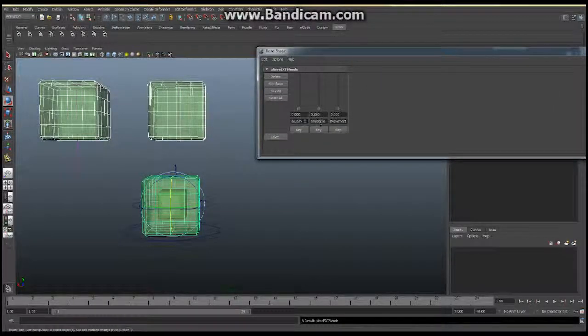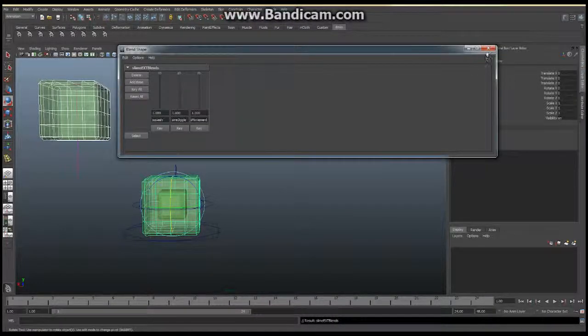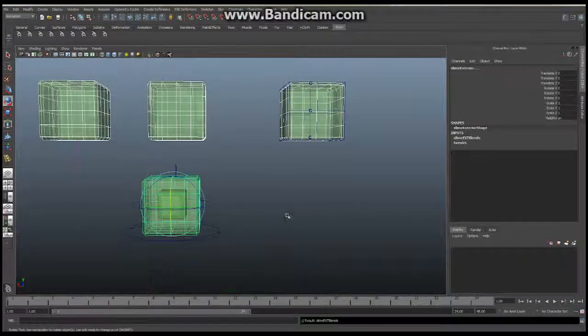Squash, jiggle, and mass movement are all set to 0. You want to turn these values all the way up to 1, and you're just going to leave them there. With the other blend shapes we did, we actually went through and we animated these things here. We moved them up and down to make the facial expressions. We do not want to do that with an active blend. An active blend actively changes the other component, and then those changes appear on our actual physical character. Let me close this window off. I don't need it anymore.